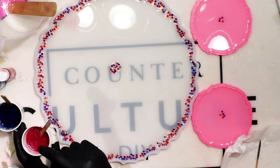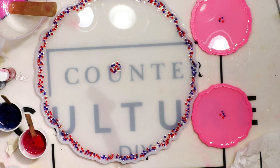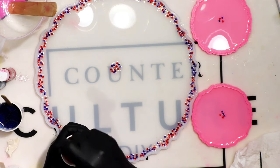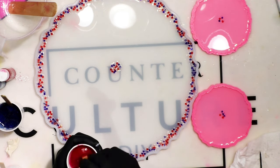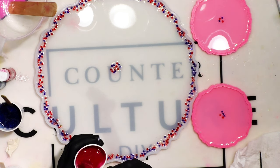And I do want some more. It's very powdery, so it takes a lot of stirring to get it to the point you're looking for it to be. Nice and smooth with no chunks. So I'm not stirring it over my clear. I don't want to accidentally have some mica blow in there until it's fully immersed. So I'm also going to push against the side of the cup, against where my thumb is, just to help it break apart, because sometimes it will stay a little bit chunky.